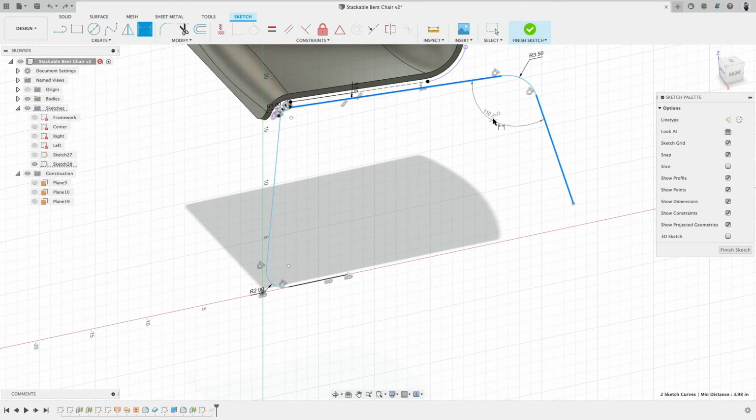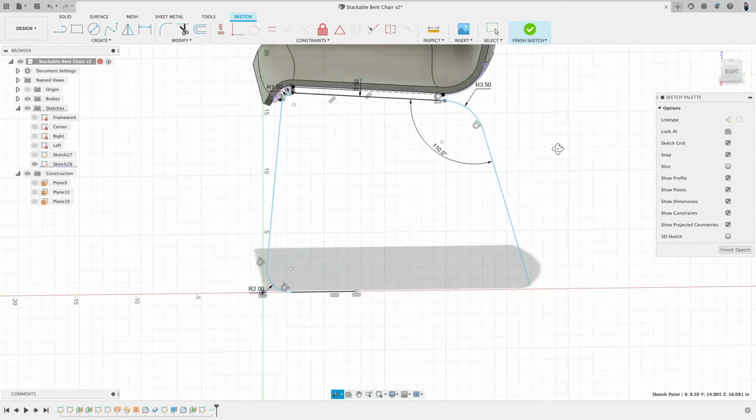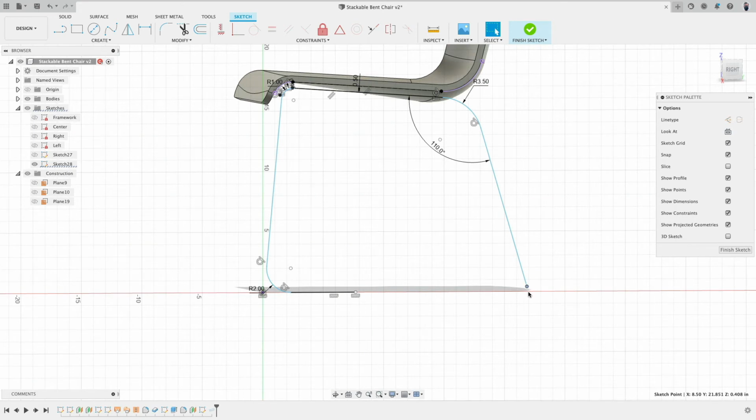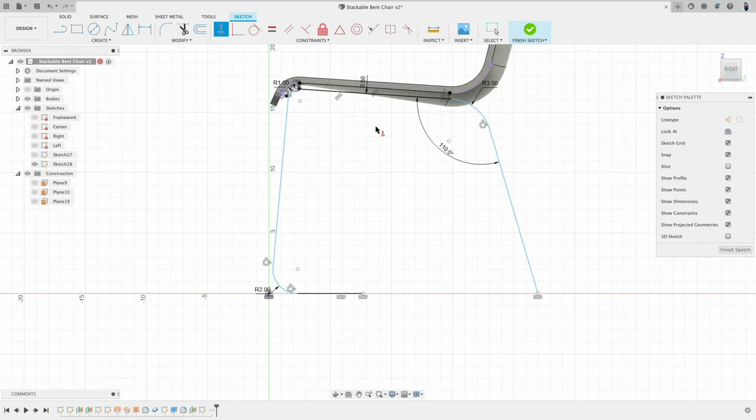You can set an angle between these two lines. 110. Escape. And then this point I move and that drags the other one. Okay. And then this point I would like to be horizontal. So you set horizontal to here, to the sock. It brings it down. Okay. Let me go to a side view and recreate something similar.